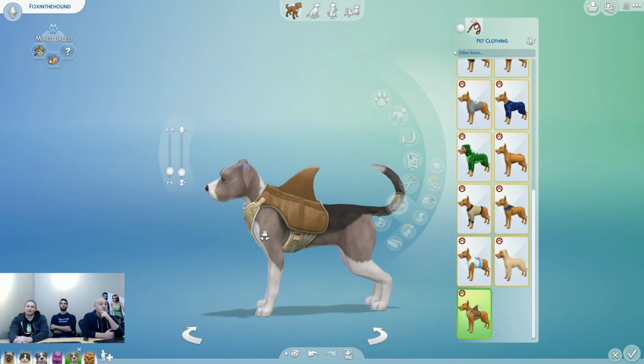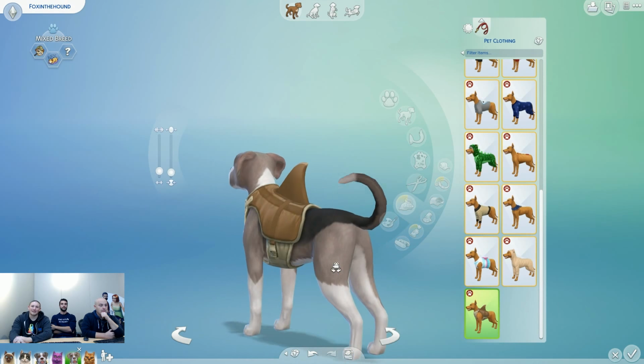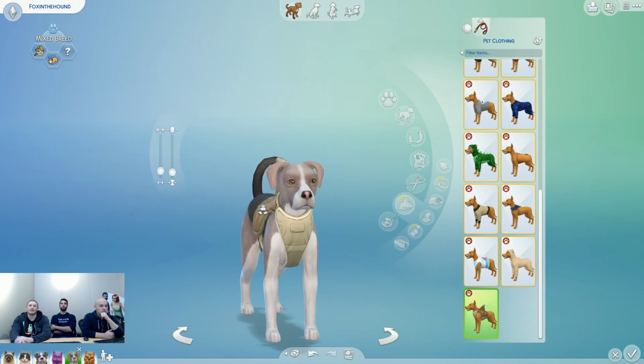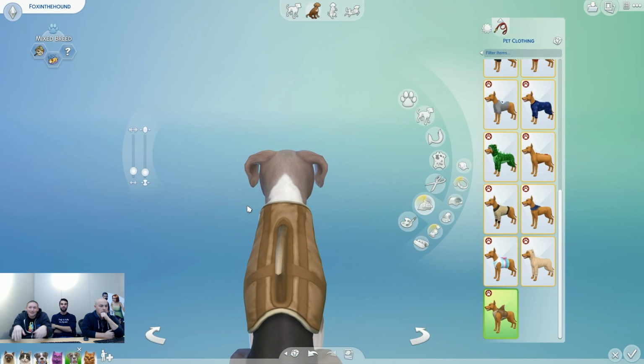Yes, you can potty train your pets. I walk my dog here. And the reason why we have the shark fin suit is because they can also swim with it, and it sticks out of the water, and they look like little dangers.